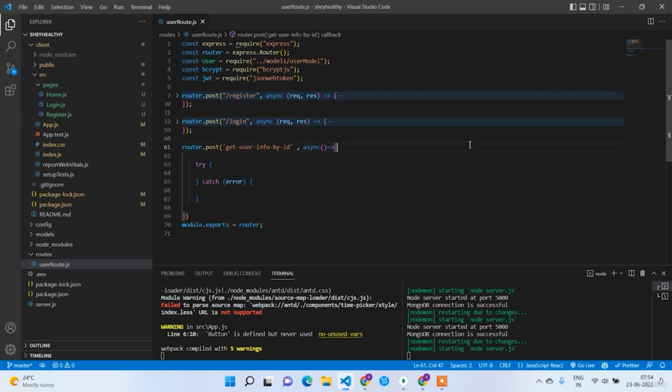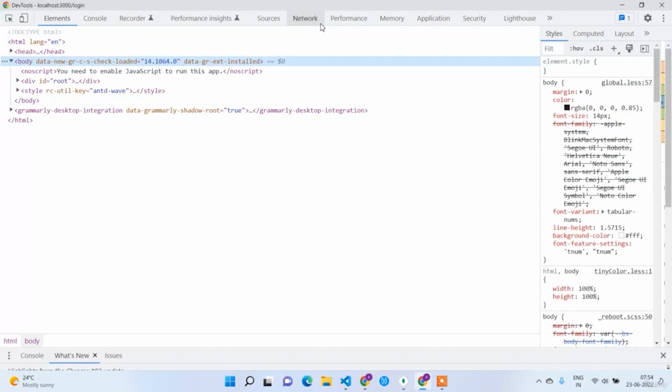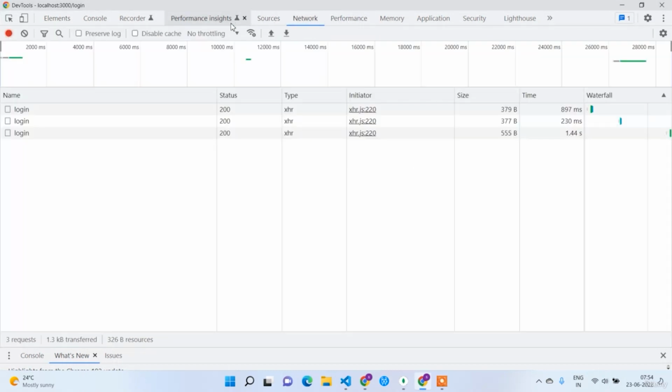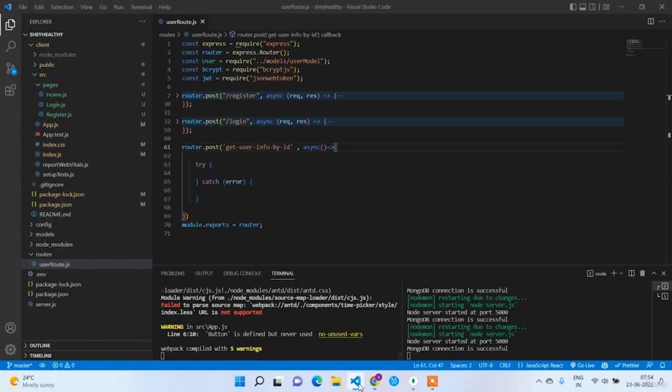Every time, the front end will send only one thing to the backend, that is the token. Here the user is logged in, but if you inspect this, we have only the token with the user. We don't have any information, not even the ID. So the user will not know his ID, he will know only the token. That token we have to send, and then only will he be able to display the ID somewhere in the layout part like that. So for the first time he will have only the token.